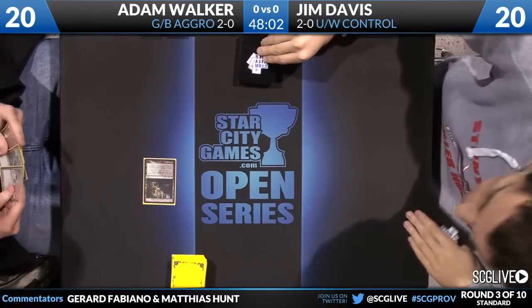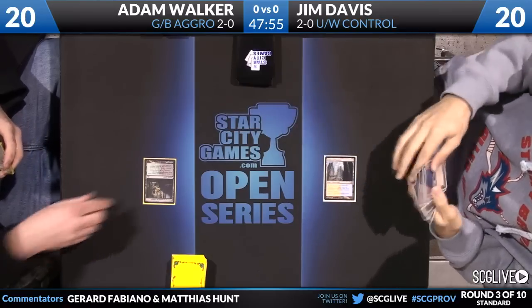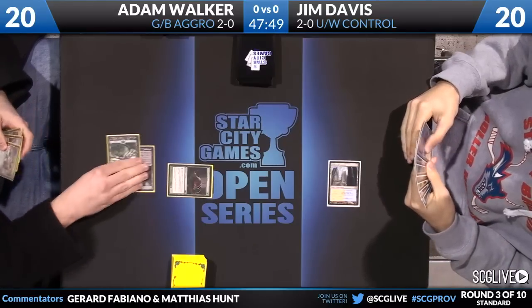Ooh, okay, Adam's actually on the play. So Adam leads off. Jim will draw. Oh, Jim's got some nice planes in his hand. Yeah, he has Ice Age planes. Yeah, he does. All right. So there's a Hollow Fountain from Jim. Let's see. Is Adam going to have a 2-drop here? This is really important. And a Scavenging Ooze.